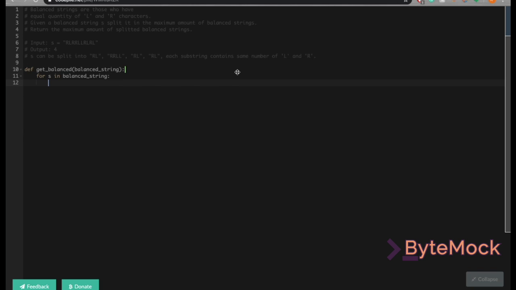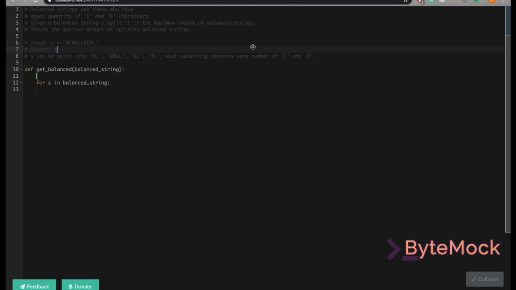So I want some sort of way to keep track of whether I'm in a string or not, and a way to keep track of the number of R's and L's. So I'm going to say num R equals 0, num L equals 0. Or no, I probably just want to build up the current string, I think.